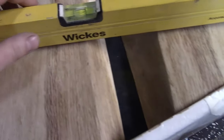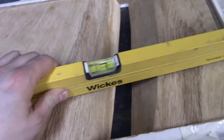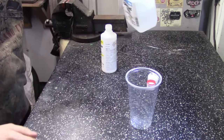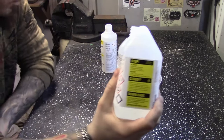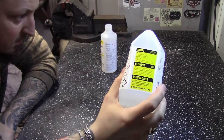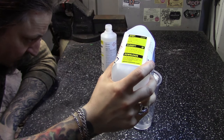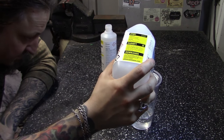One thing I do need to make sure is that I'm absolutely bang on level. And by the looks of it, I'm pretty good on all fronts. Now it's the fun part, so measure up the mixing ratio of the resin to hardener. I'm going to go with the recommendations, which are on the label.